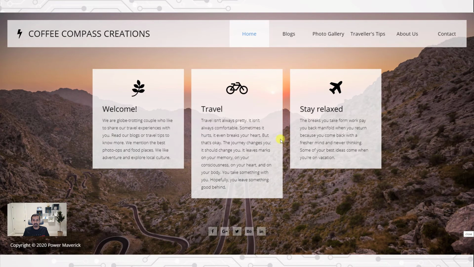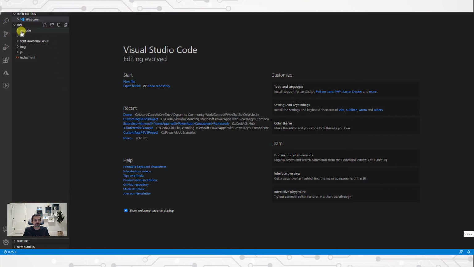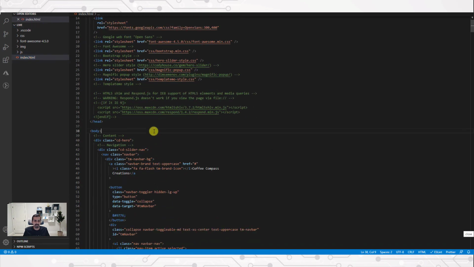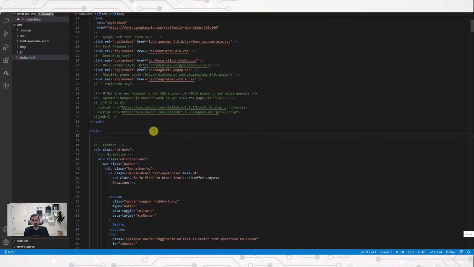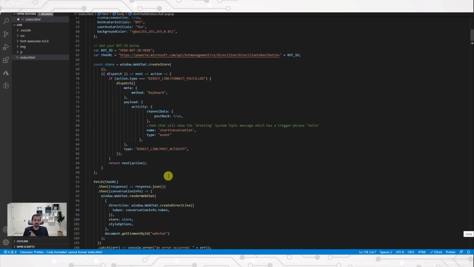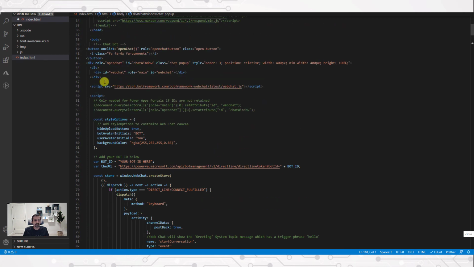Then let's go to this website's code, to the index file. You can put it in any file you want. I'm going to put it in my index file, and the way I've drafted that code is it can be pasted anywhere inside the body tag, and it would automatically render perfectly, because the main thing in this code is this particular button. This is the button that the user clicks, and that opens up the chat.